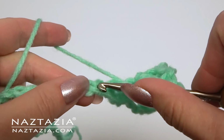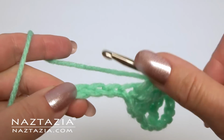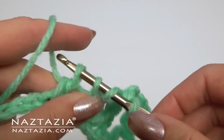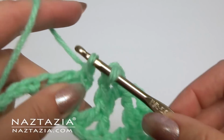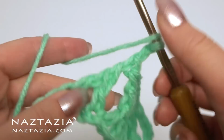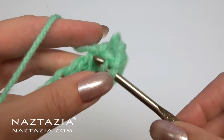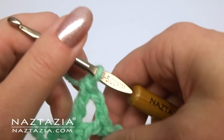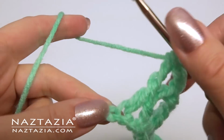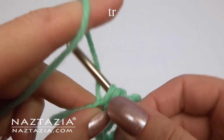Work your treble in the next chain. Skip 2. Take off 2. Chain 2. Then double crochet. Continue this across the row. At the end, make 1 treble crochet in the very last chain.